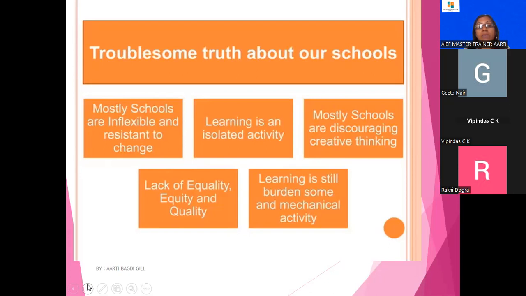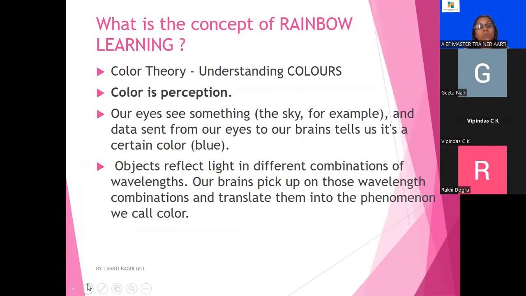Very necessary. If there are 3 children in my classroom who are of different heights, of different tangents, equality means I'm giving to everyone, but equity means according to the height of everyone, according to the tangent of everyone. So every school is not giving this thing. Very interesting. Next is learning is still a burden, sum and mechanical activity. So here we are just focusing on learning, and I'm just making a twist and turn in my learning approach to reach that learning objective. Very simple. So it was a fact.